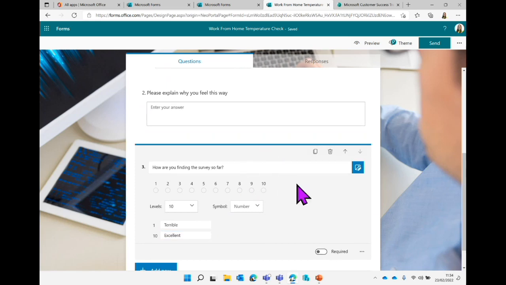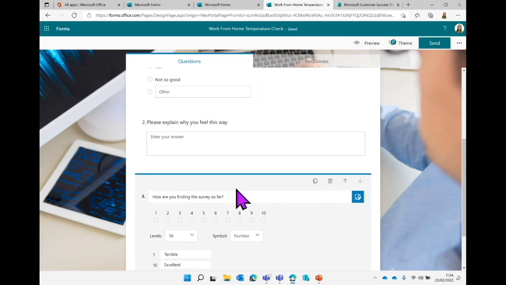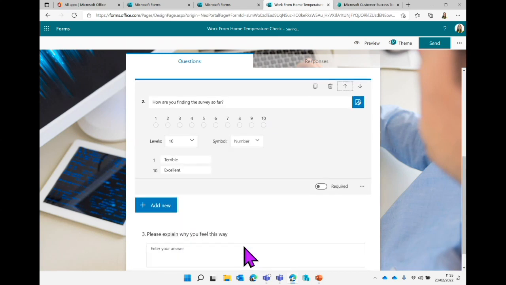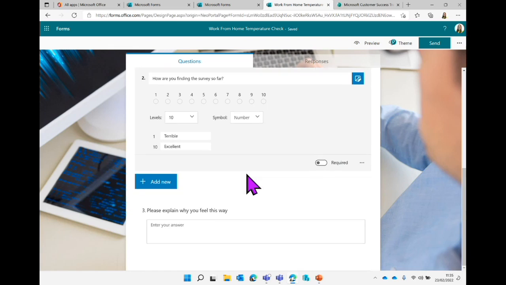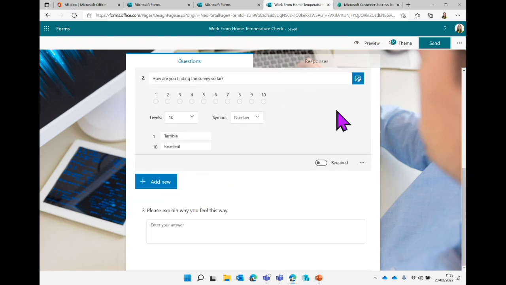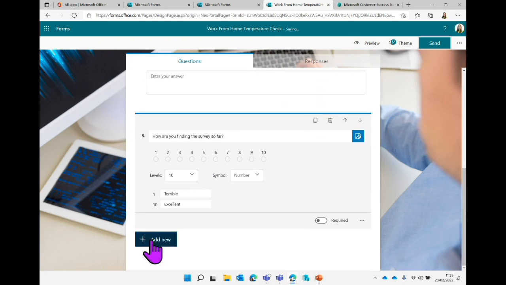And speaking of flexibility, if you decide you actually want to reorder your questions as well, you're very welcome to. You can do this by using the arrows in the top right of the question. I can also copy a question, and I can also delete a question this way. So maybe I want to pop this up to be question number 2. Maybe I want to leave my branching options a bit further down, just to get people adding in those things at the end, perhaps, whatever it may be. I'm going to pop this back down, I think. I mean, let's keep going.